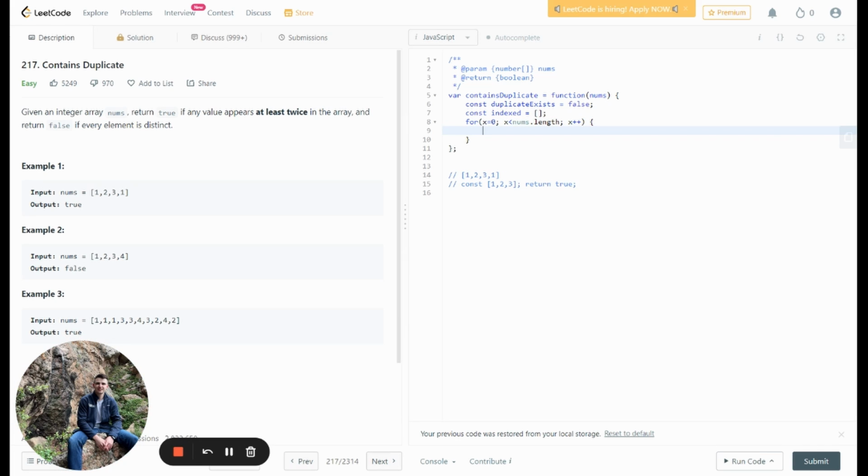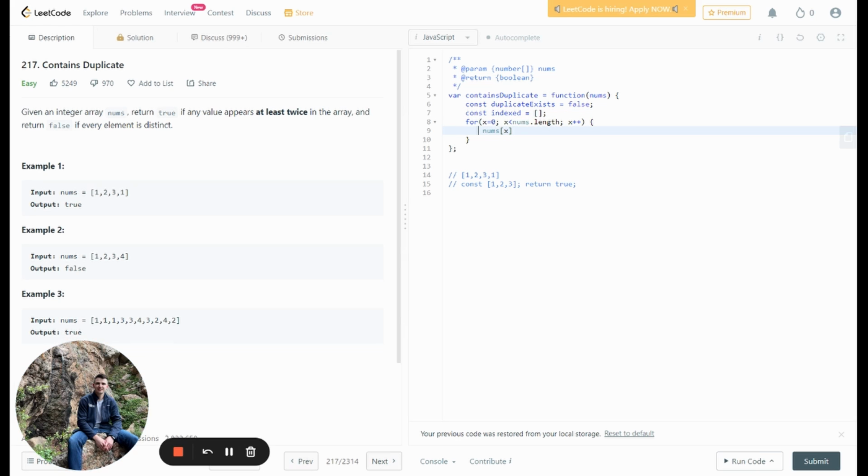Okay, so from here, we want to recall that we're going to grab the actual number, which would be nums of whatever index we're on. That would grab the 1 in the first instance. And we want to check if it's included in our indexed array, which is right here.